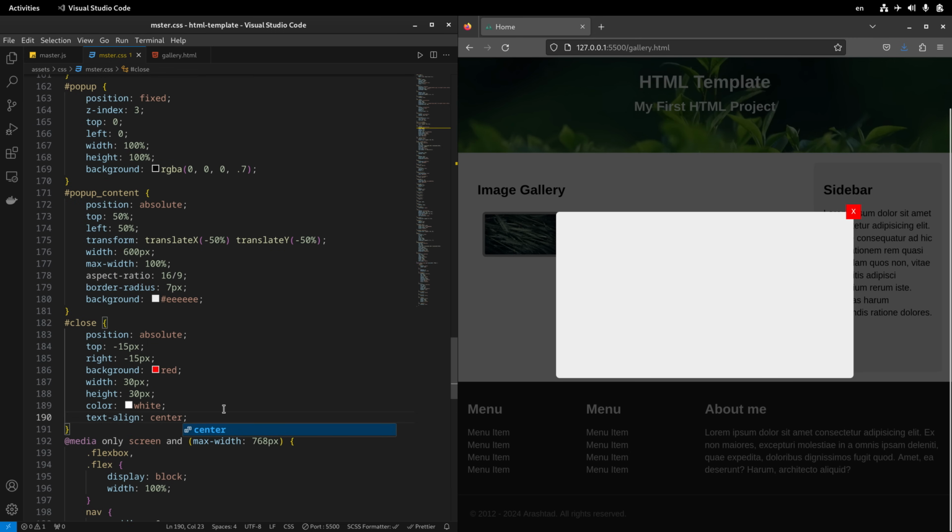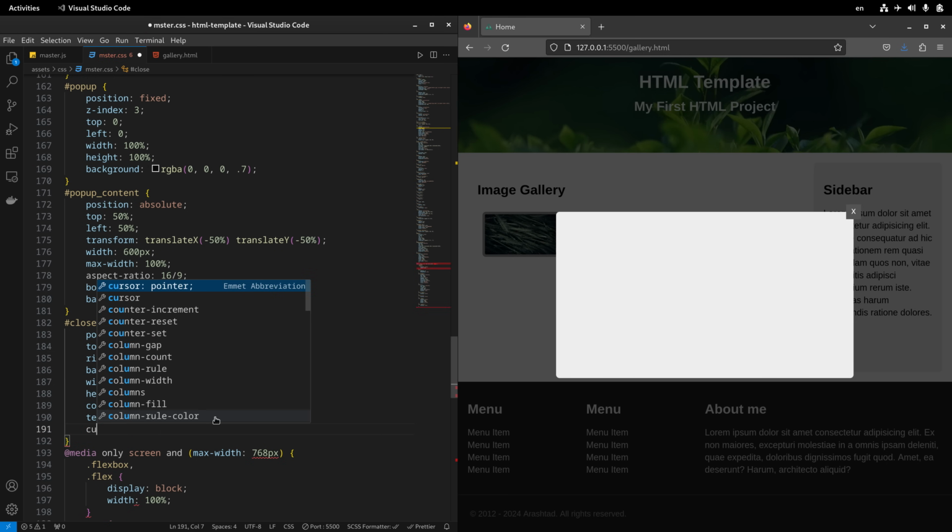So this is the close button we will have. And now let's change the background color a little bit to something a little darker than the pop-up background, just like this. And we want to change the color maybe a little darker, so the X will be noticeable.